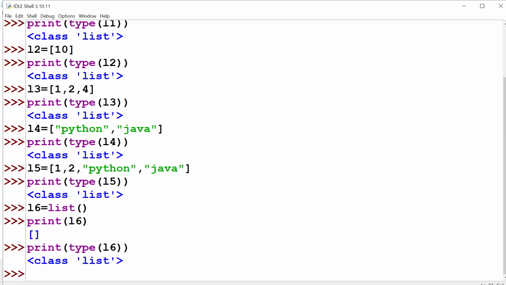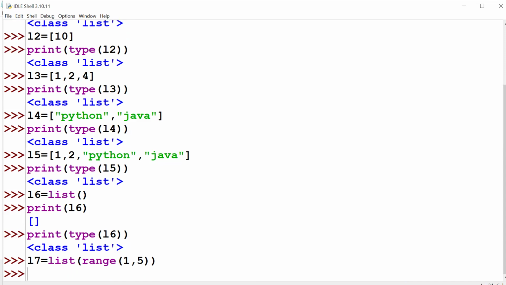And if you convert another data type into the list data type, we have to use the list function. List of range 1 comma 5, I am converting a range data type into the list data type, guys. I am printing here L7.